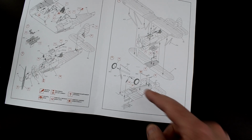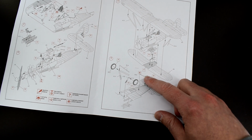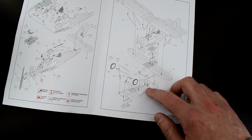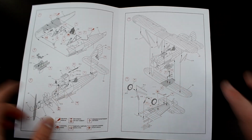And then down here, step 5, we are adding the undercarriage. But there's these 2 little components here which you have to scratch build. That little symbol means you have to scratch build. So probably some stretch sprue will be used to do those. And that's it. That's all of the steps.